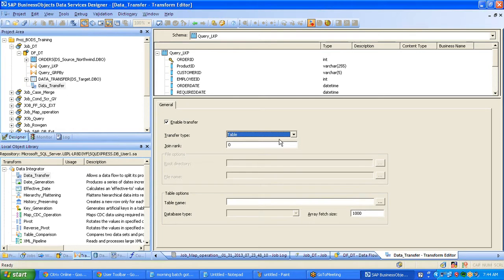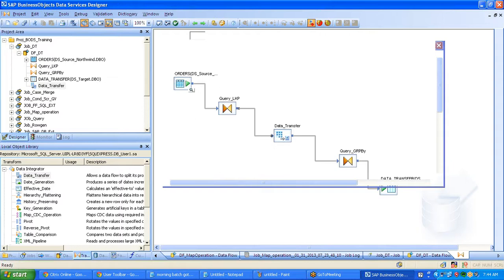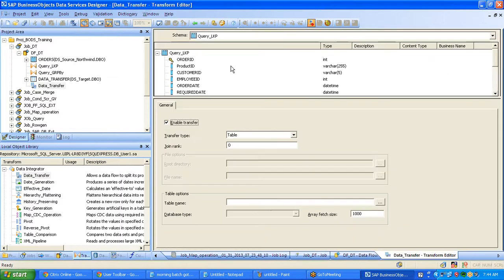So now the entire cache memory is occupied with this query lookup. When this goes to this data transfer transformation, it takes the entire data that is present in the cache memory and pushes that into any table that you specify here.